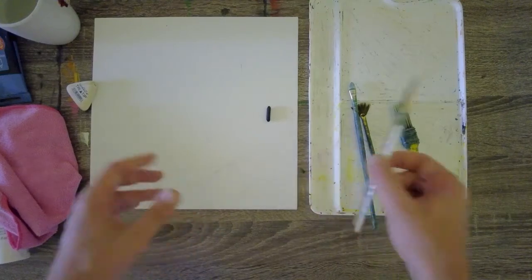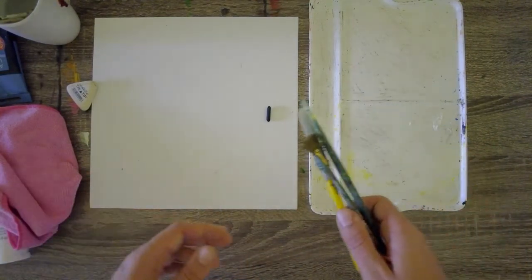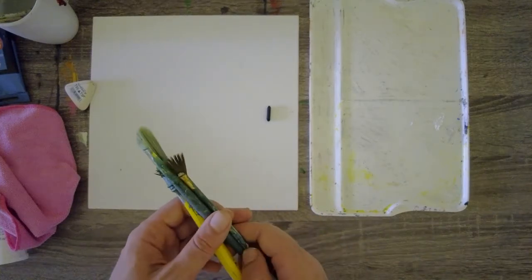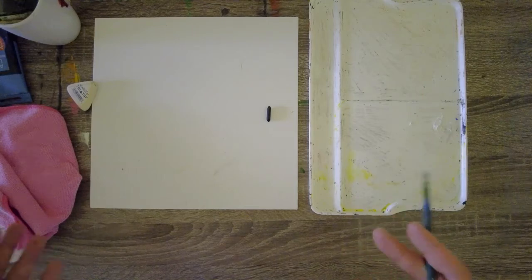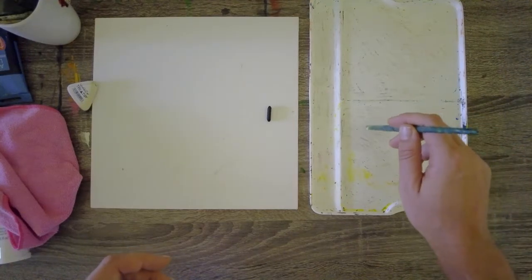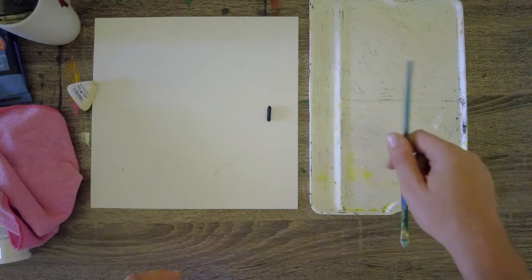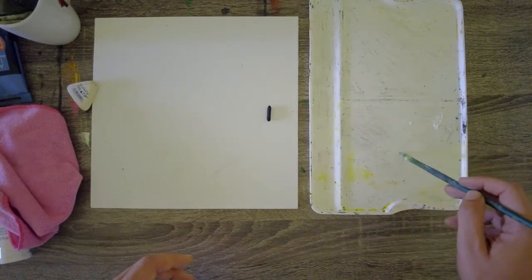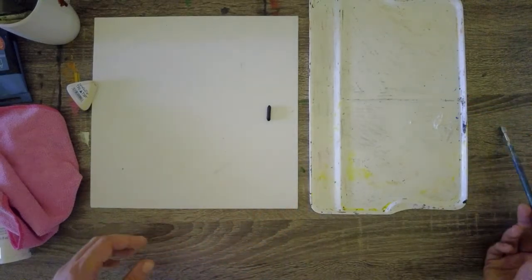Okay, so now you know what brushes we've got and what we're using them for. Let's get on with this painting. Get yourself set up. Pause now if you're not yet set up. If you are set up, let's get going. Obviously, you need a palette too. I didn't mention that. You want to mix your paint on it. This is what I'll be using here. Hopefully, you've got a nice overview picture of the colours that we'll be after.